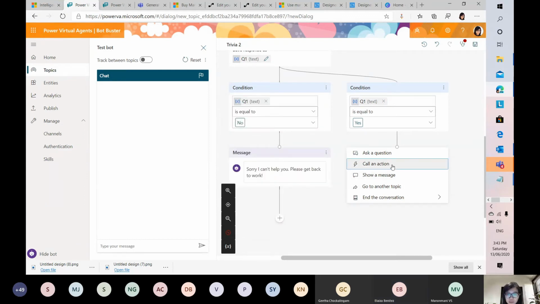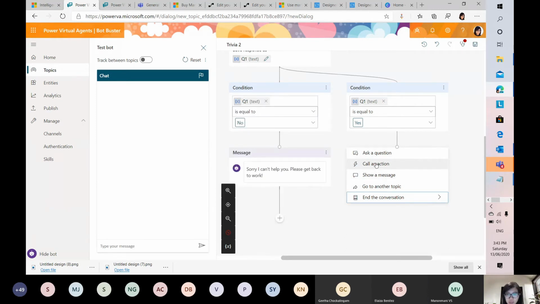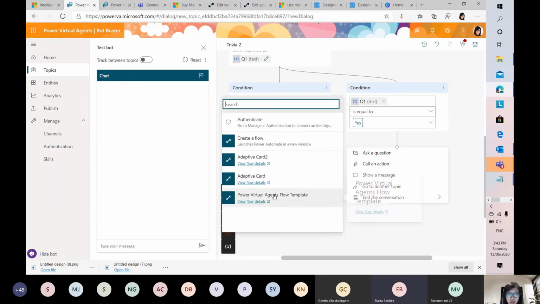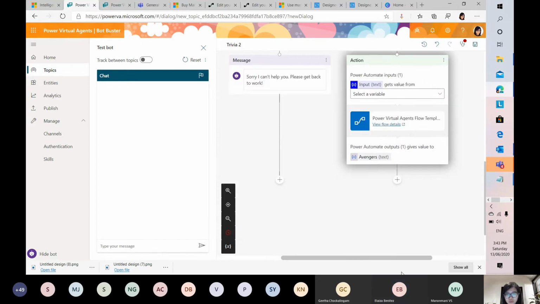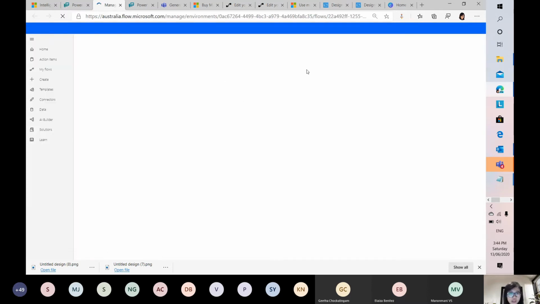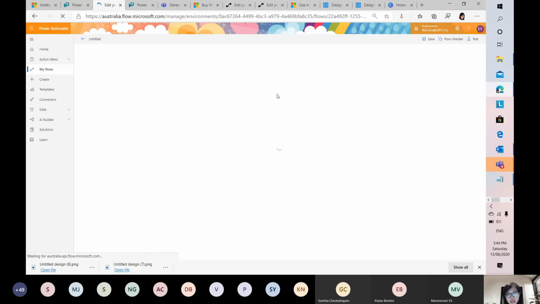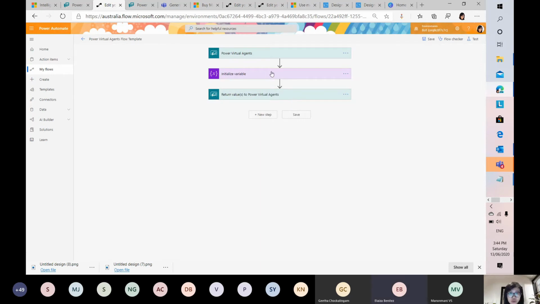So now, okay. Let's try to load. I already pre-created a flow to save time. So I have this Power Virtual Agent flow, but what you can do is click create a flow and it'll bring you to the flow screen. This is the flow that I have built to call the pictures, to show the images. And what I've done here is I've used Markdown language to do that.